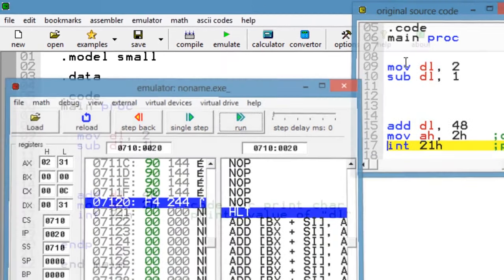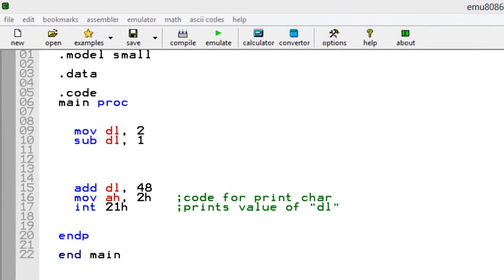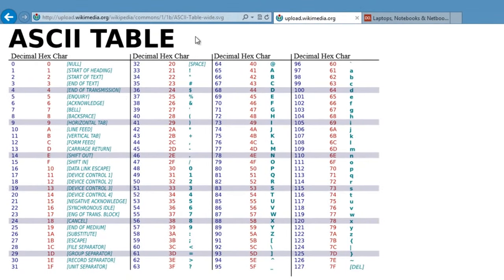Pretty cool, right? Again, I'm going to leave a link to this ASCII table so you guys can practice on your own. But it's real simple stuff once you get it.